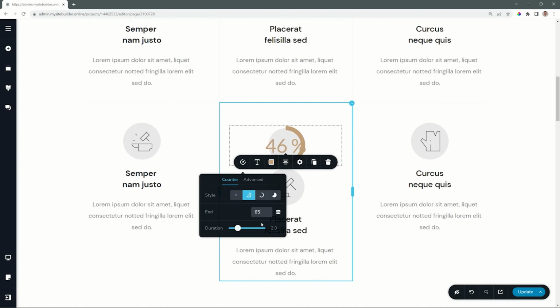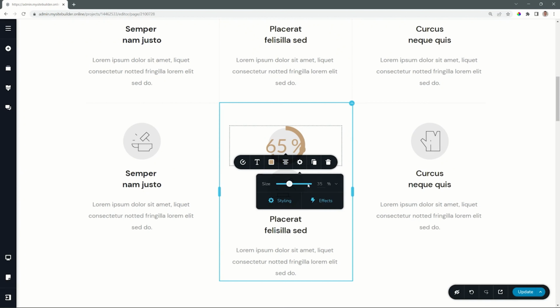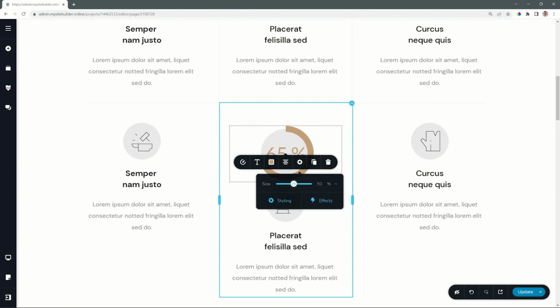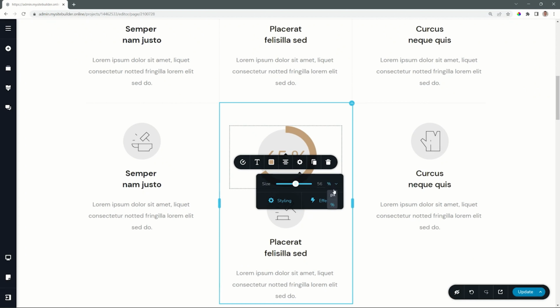Again, you have the duration. Over to advanced, you have the opportunity to take away the percentage if it's not something you want. Again, you have your prefix as well as the separator. But if we put that percentage back, how about that ugly overlap there? What can we do about that? Once you activate this style, a new feature appears, and that is you can go to the settings and you can change the width over here, increase it, and you can do that in percentage or pixels.